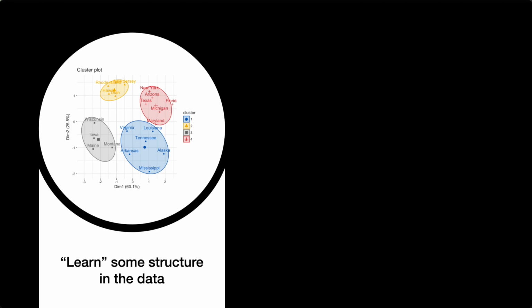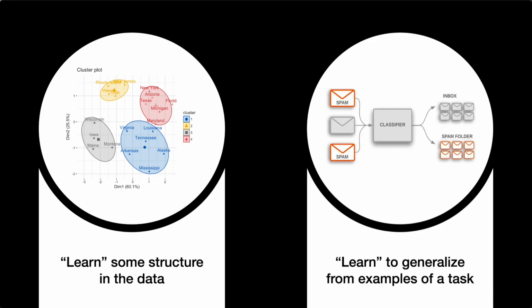First, one thing we might want to learn is the structure of our data. We've already seen some of this when we talked about identifying clusters or communities in our network analysis lecture. We talked about extracting latent structure when we talked about dimensionality reduction. So here, learning can be that we want to extract or identify some structure in our data. This is primarily what clustering is.